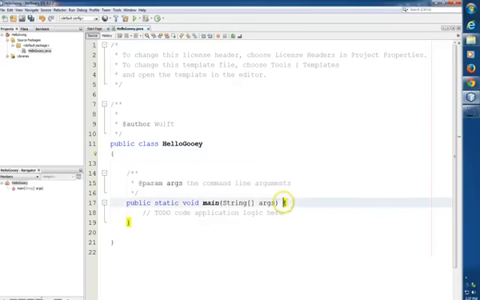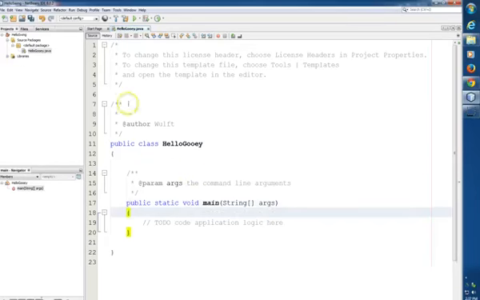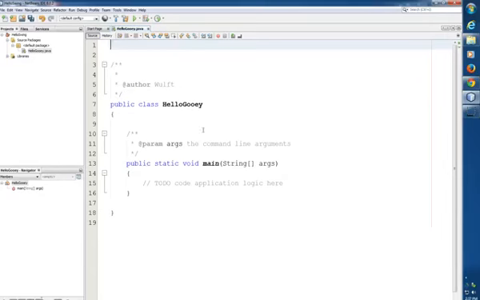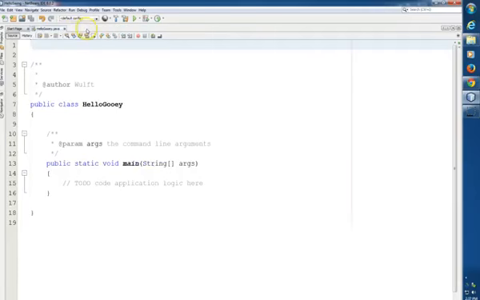Going to get rid of my Egyptian braces. Going to go ahead and get rid of this boilerplate that NetBeans puts in, which isn't particularly helpful. I'll save my file. And now, to make this a little easier for you, since we're not going to really be using this too much, I'll go ahead and close this so all we have is the editor window.